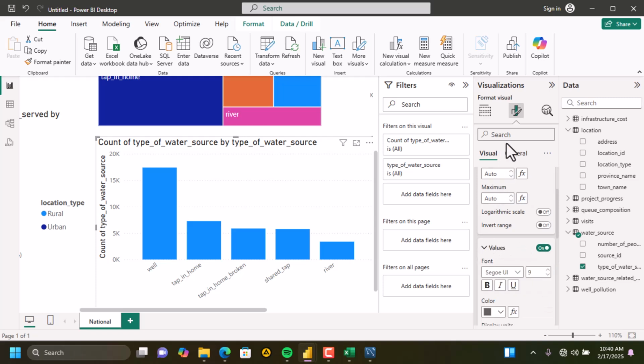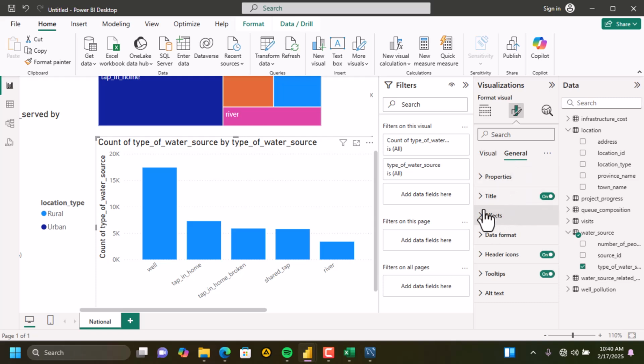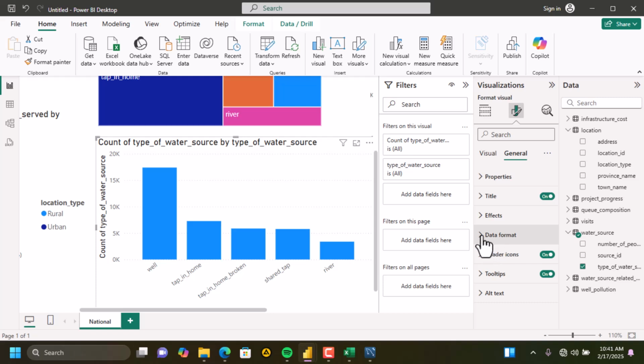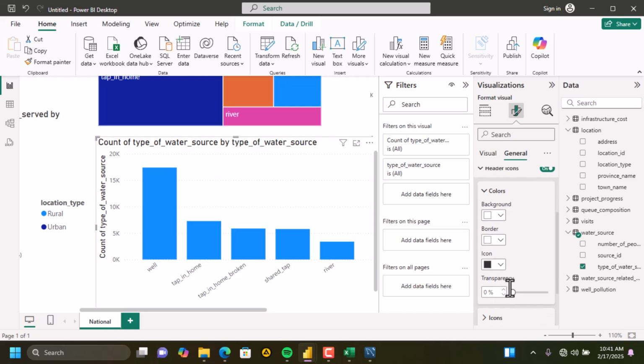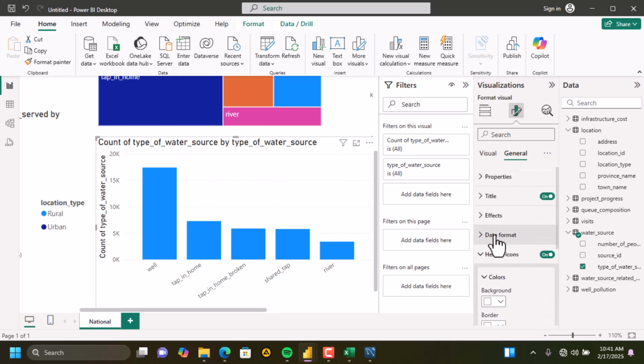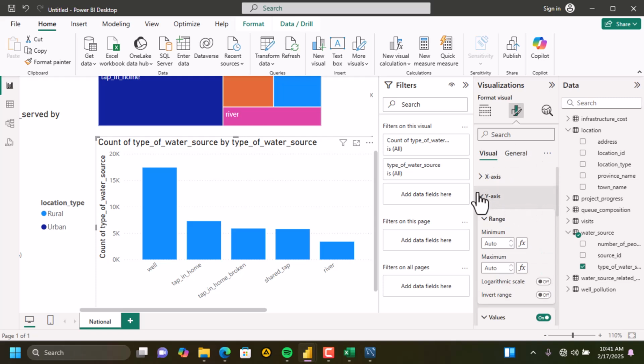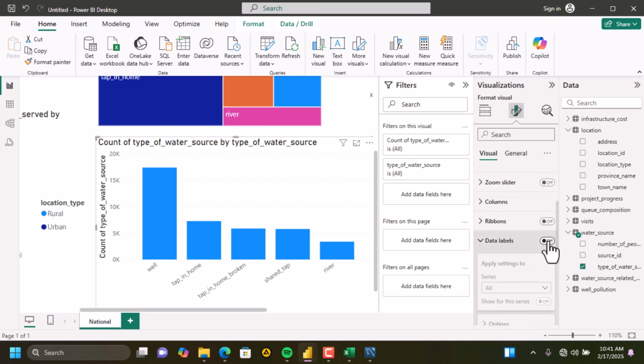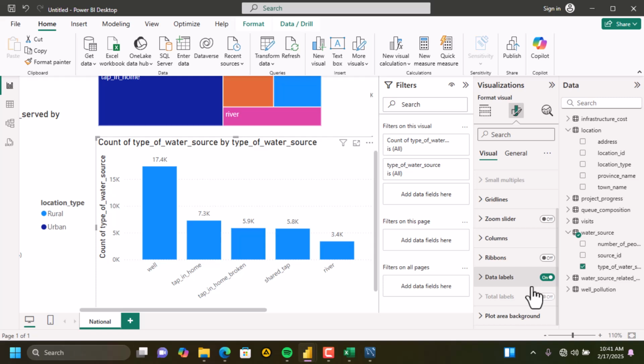Oh, data labels, yes. It should be a data label. So when I switch it on, yes, this is what is happening. Data labels, yeah. Good. So that is under visual. So data labels, ours is not working, and let's rectify that.